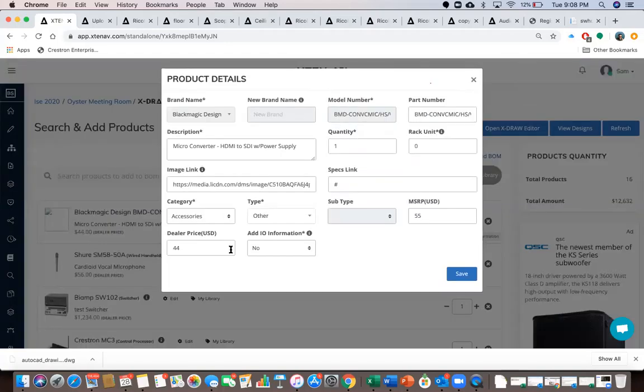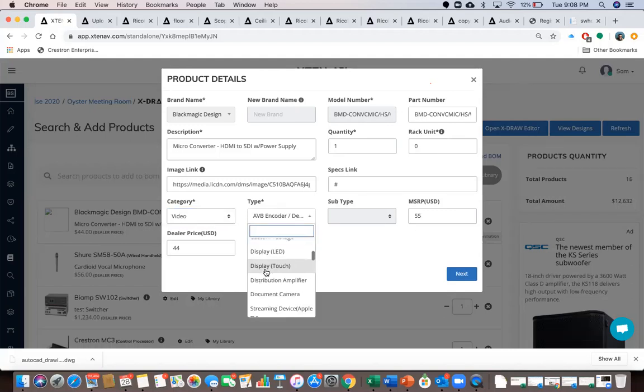So it'll give you the same form once again, and you can just add a category to them. So I want to do an amplifier with this.